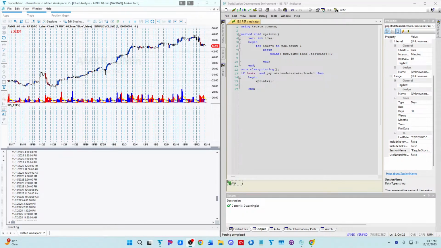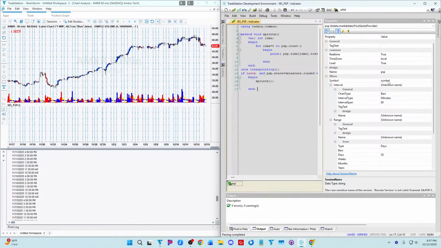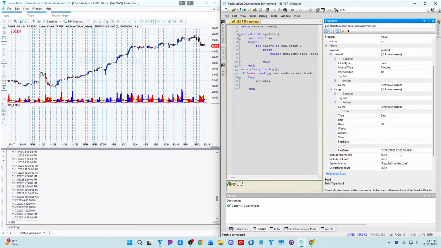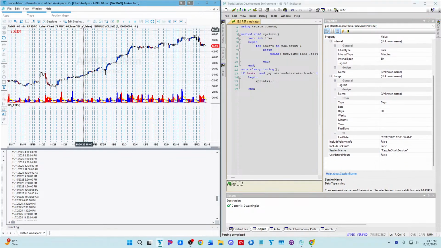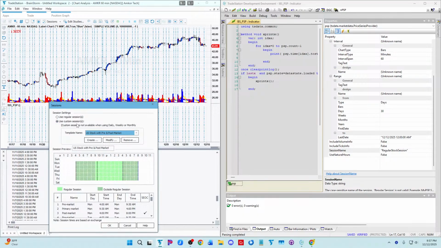All right, so this is something that I was looking at the other day that I was a little bit interested, curious, in coming back to, is using a price series provider and then loading up. What I ended up doing was loading up 30 days of bars, 60-minute bars. We have whatever symbol that we're using and load to true, and we have the session as a regular stock session, which if you see define sessions for regular stock session, it will be this guy here, which is just from 9:30 to 4 o'clock p.m.